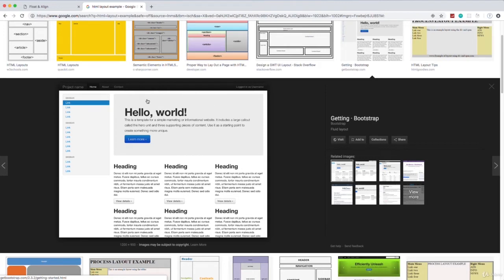Now we can do this with floats, and that's what we're working on right now. But that's not the way that you should do it these days, because now we have Flexbox built into CSS. We also have CSS Grid. And to use those, we use the display property. We can say display flex or display grid, and then we have some other properties associated with it. This is the way that you should do this stuff these days.